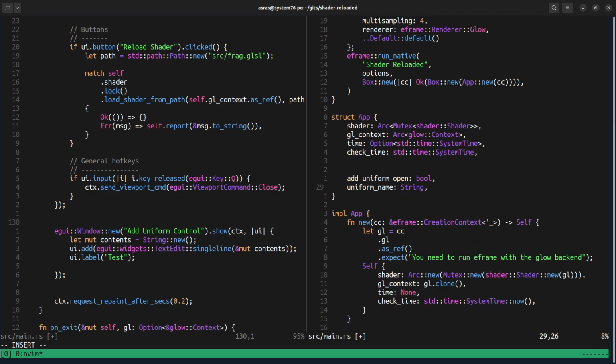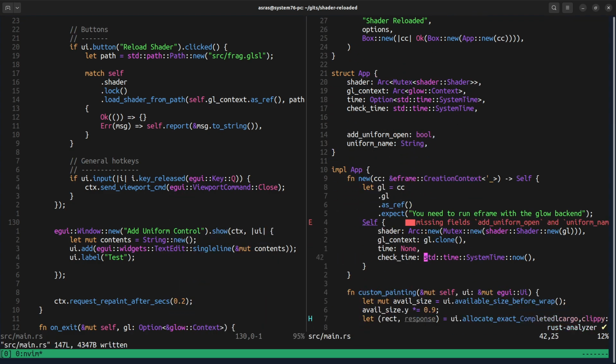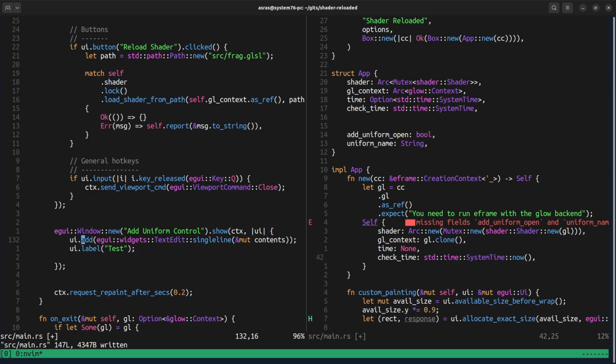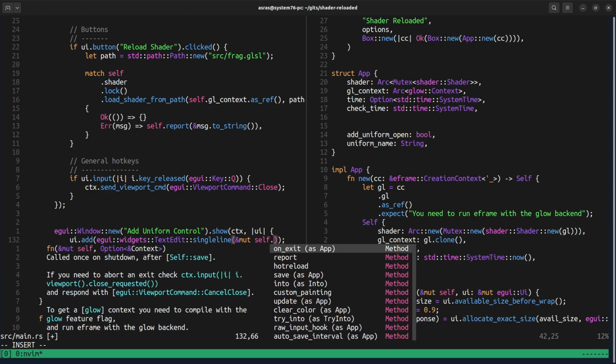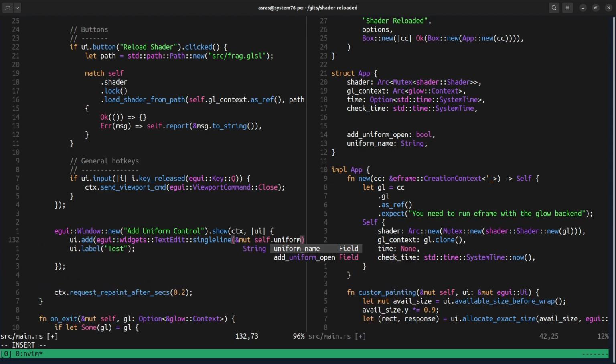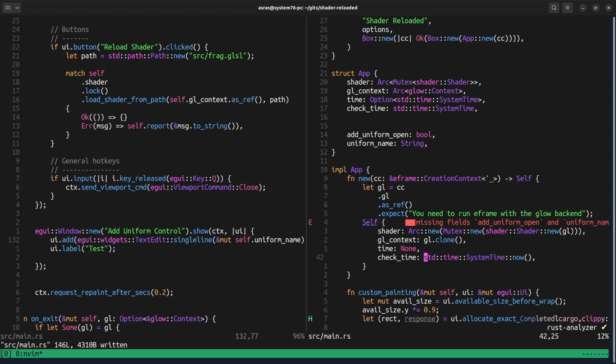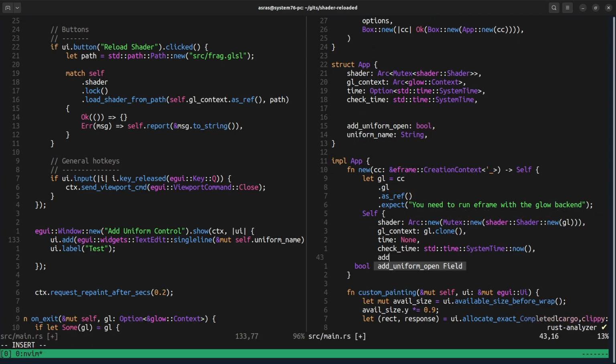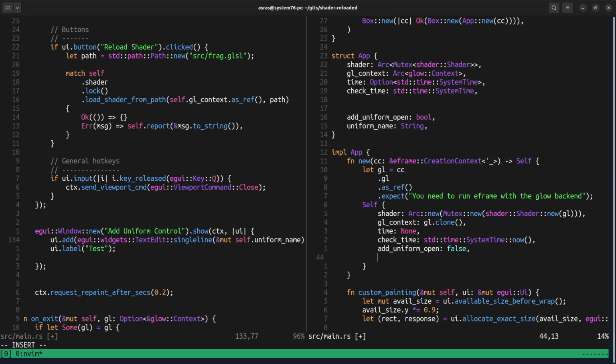That's going to be a string, and let's add those here. And then this guy, it will not refer to something that is allocated per frame, but it will refer to this thing. We have kind of that buffer there. It's not open to begin with, and since we're testing it, let's say it is open to begin with, and this is just going to be a new string.